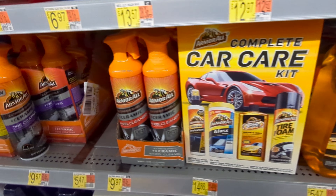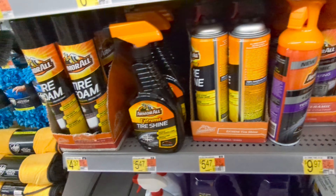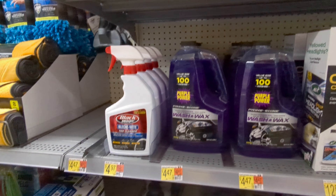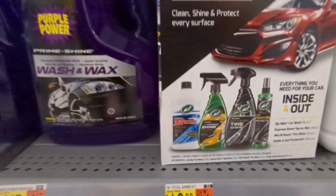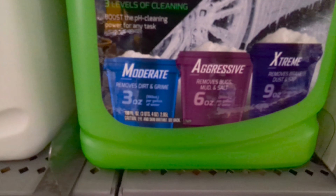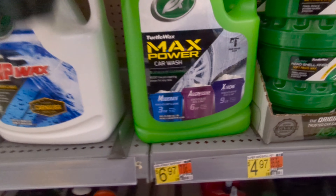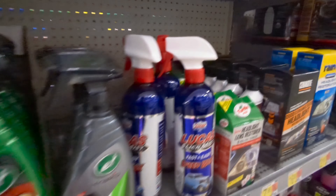The Armor All soap — stay away from that, any Armor All stuff is a big no for me. I actually had to chase somebody away from that section; they were about to grab some Armor All and I told them they don't want that. There's Black Magic and some other brands here for wash. This Turtle Wax starter kit would be a good one to start with. I love this Turtle Wax product — you can use it for three different things: moderate, aggressive, or extreme clean. You can use it for wheels, washing the outside of the vehicle, or decontaminating — it works really well for getting brake dust off wheels.